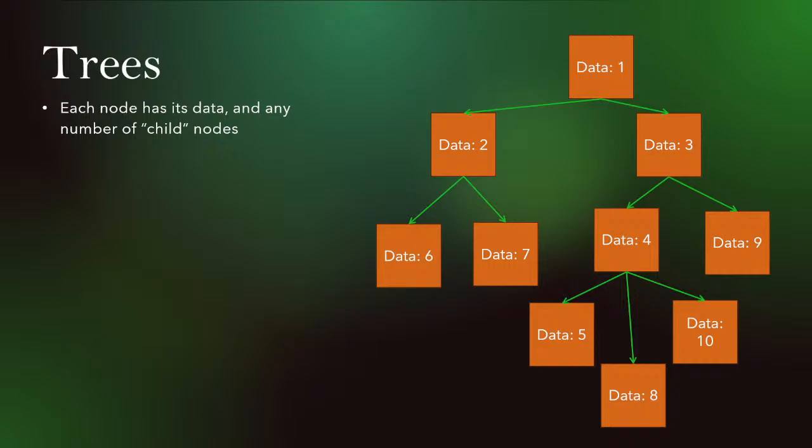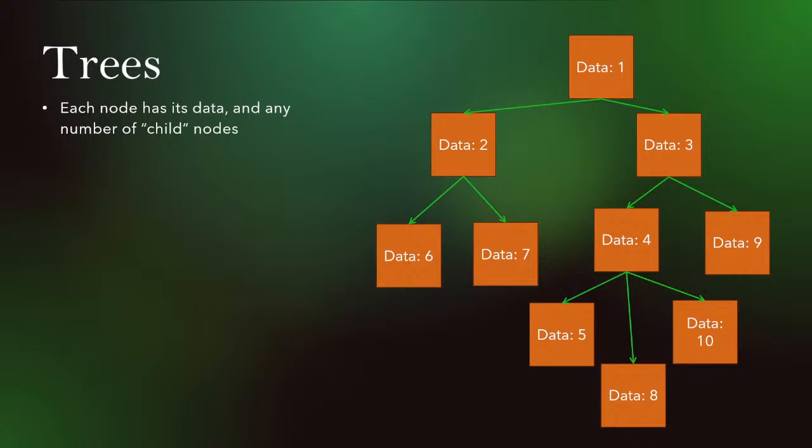All right, so trees now. Now that our projector's not cut out, trees are another way of organizing data. It's a bit different from the linear thing we've been doing before with queues, stacks, and arrays. You can see that this data will have multiple things that they point to. For example, data 1 is pointing to data 2 and data 3. Data 4 is pointing to 5, 8, and 10. This is really useful for hierarchical data, maybe like family trees, or data you want to store in a tree style, or maybe like a file structure.